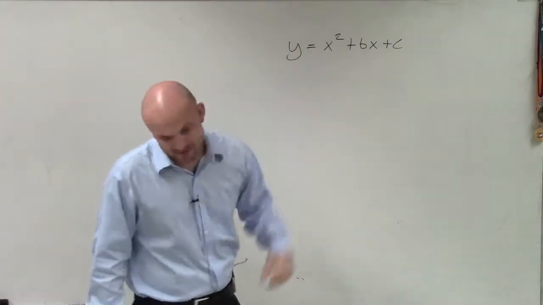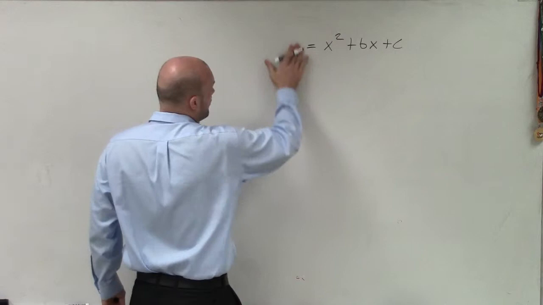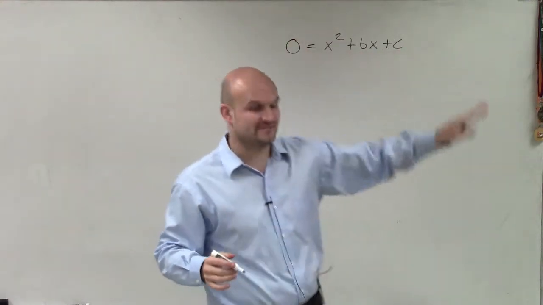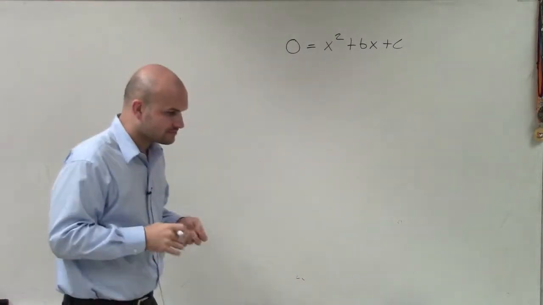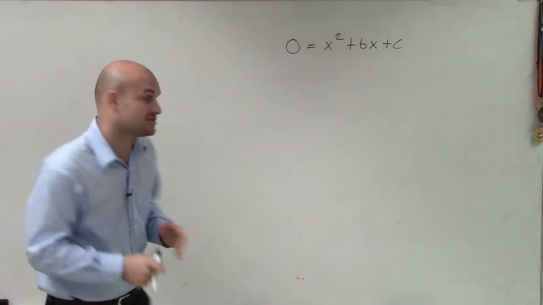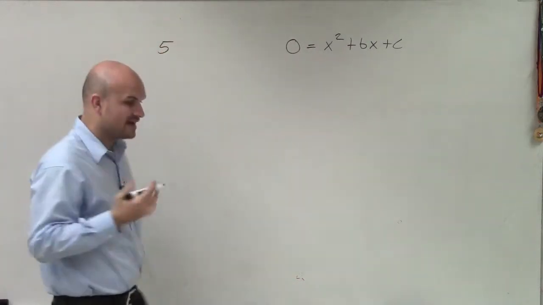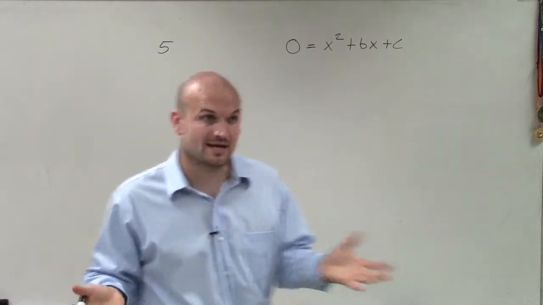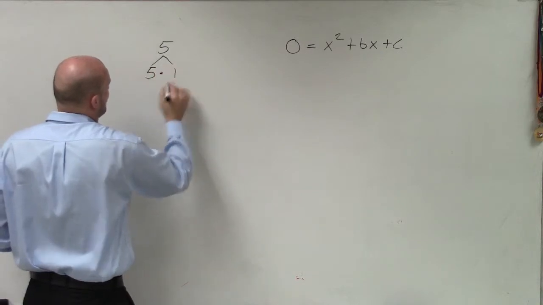So, here we have a quadratic and we want to go and solve it by factoring. Now, really in the basic form of it, when we're going to be solving, we're going to want to set it equal to 0. And we're going to want to find these values. Now, what you need to know for this course is a couple things of, one, being able to determine the factors of a number. So for instance, if I have the factors of 5, well, we know the factors are going to be the two numbers that are going to multiply to give us 5. So we could say it's 5 times 1.